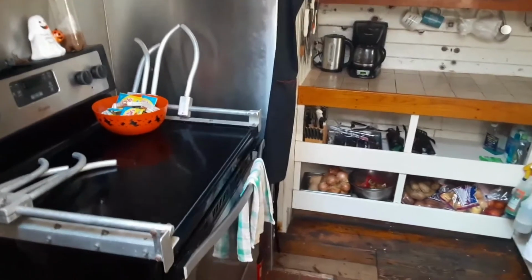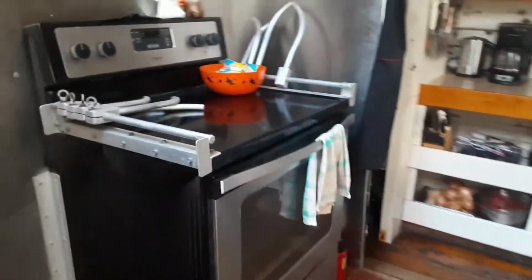Okay, now we're going to head into our galley and our crew quarter or engine room, but I'm going to break it up into a few slides and just show you the galley in this one, which is our boat kitchen. Our galley on board is very similar to your kitchen at home. It has a stove, a refrigerator, a coffee maker, a sink, and it's where we prepare all of our food.